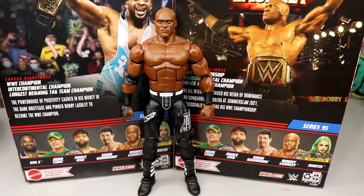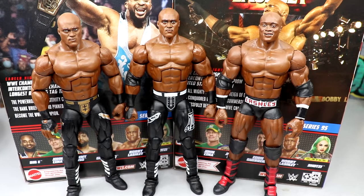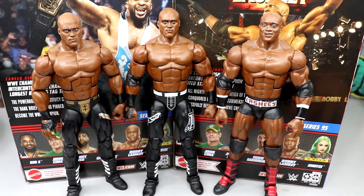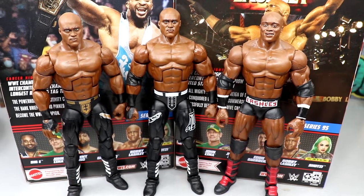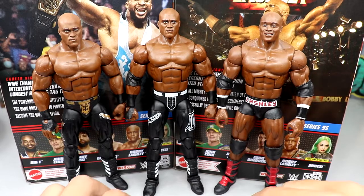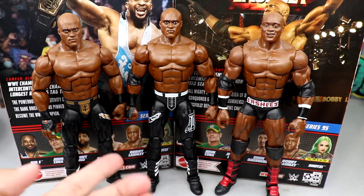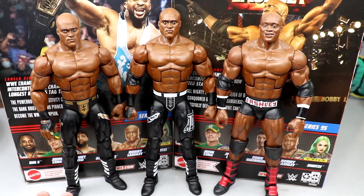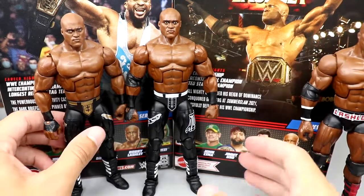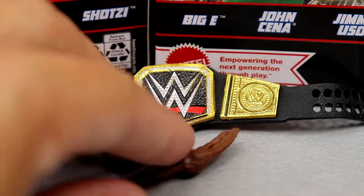This figure is just a repaint of Elite 89. For the Bobby Lashley comparisons, here you have your Elite 69 Bobby, the new Elite 95 Bobby, and the Elite 89 Bobby. I call him Bobby Trashley playfully because he can't cut a promo, but I like these figures — they're actually really good. He also has the Royal Rumble elite which I never found. If I see this at retail I'll probably get another one and try to flip the colors — white boots with black straps. This one looking forward is better than the one looking to the right.